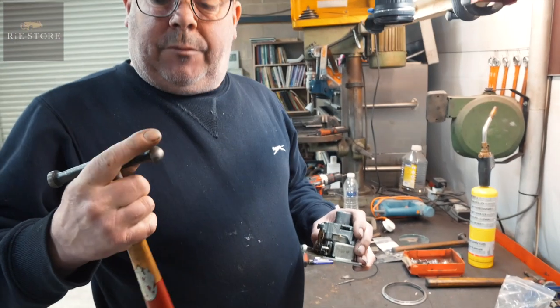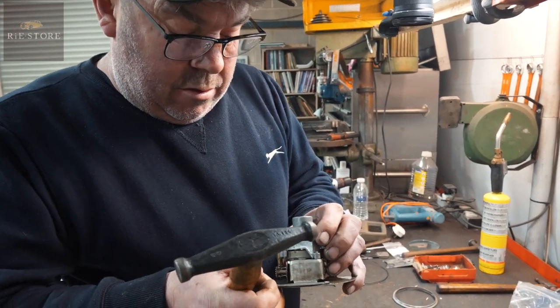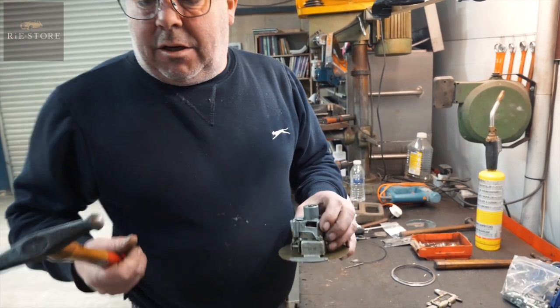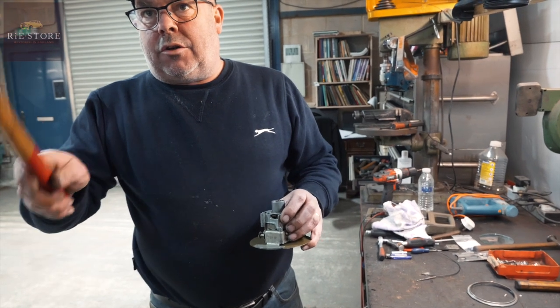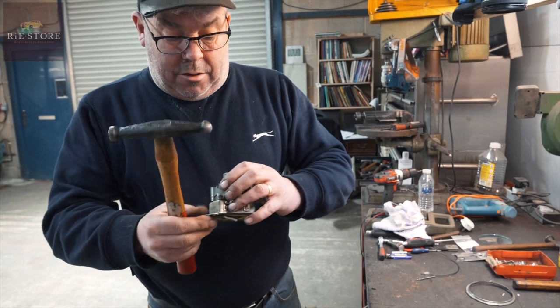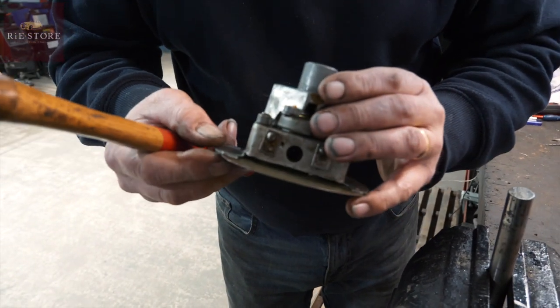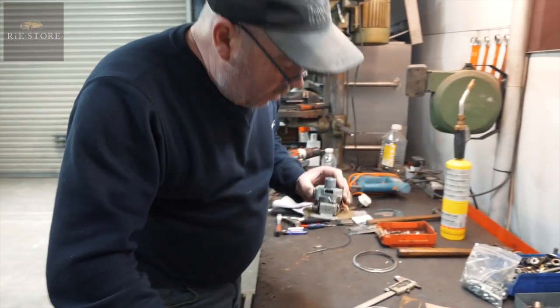If you use what's called a ballpane hammer with a round point on it, try and hit it as central as you can. That's just years of hitting things. We used to make a sit at college - you put a line of grease down a panel and you hit them in a straight line, just to get used to hammering. See, all of them are smudged over quite nicely.